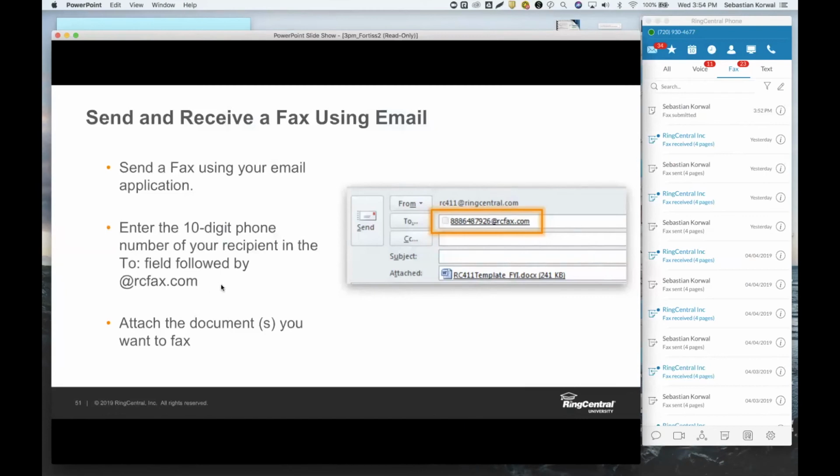So if you want to just open up Gmail, type in the phone number at rcfax.com, attach any documents you still want, right? Send it on its way. As long as our email server sees it's coming from your work email address, it knows to put 2 and 2 together and then sends the fax like it normally would, as if you sent it from the desktop application. Okay, so it gives you that flexibility to send it either way. All right.